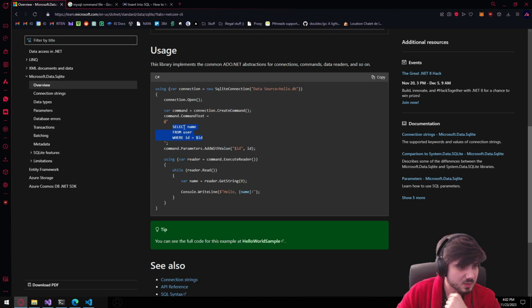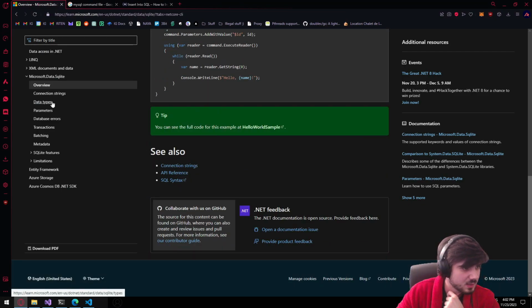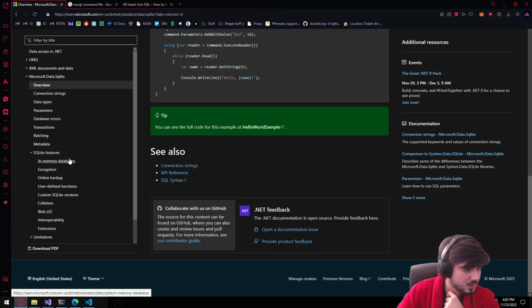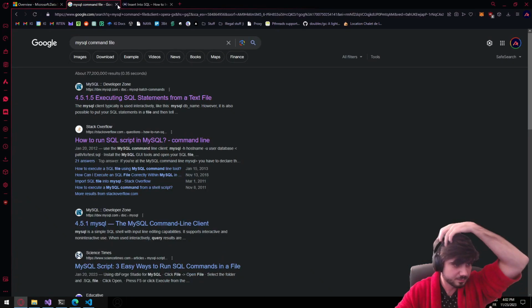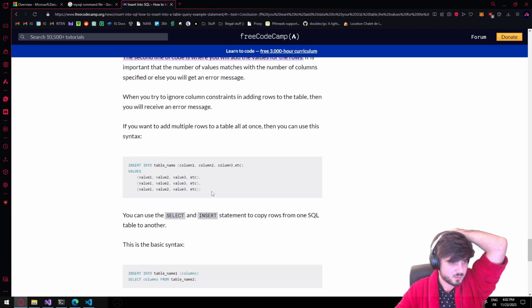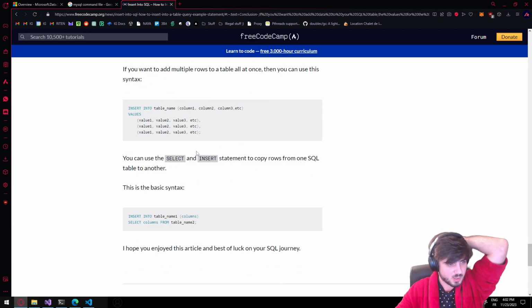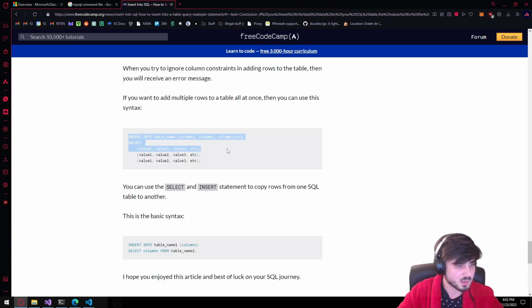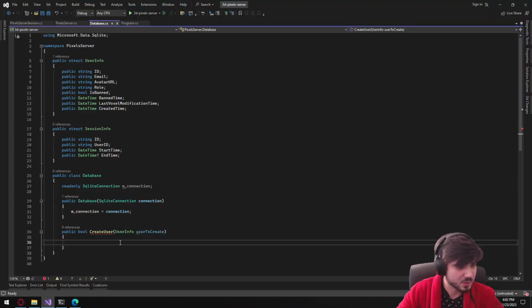Oh, actually, looking into here, no, this is just doing a selection. If we look into here, insert into table values, okay, so this is if you want to insert more than just one. Okay, let's build this query.